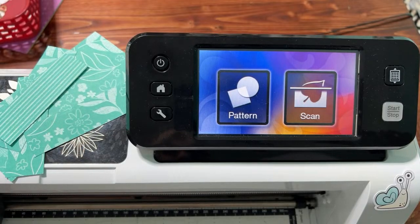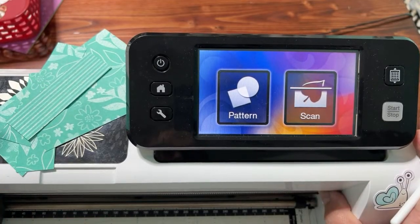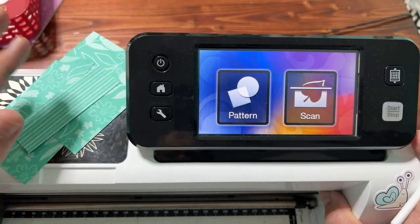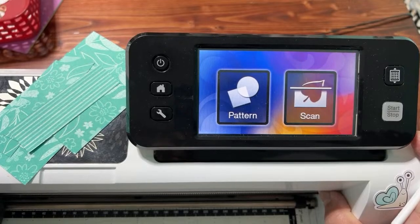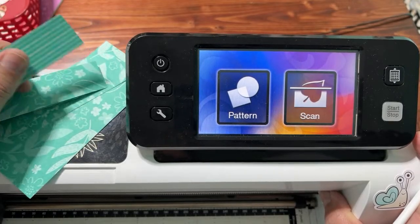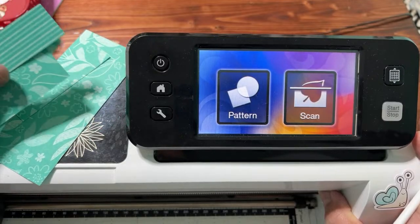The two times per year that I do a massive Hershey Nugget Treat project are right now during a new catalog launch, because I am a U.S. Stampin' Up! Demonstrator and I like to feature my new colors to my customers and my crafty friends and my team and different people. I do it for craft fair time, always for craft fairs. This is a very hot selling craft fair item.